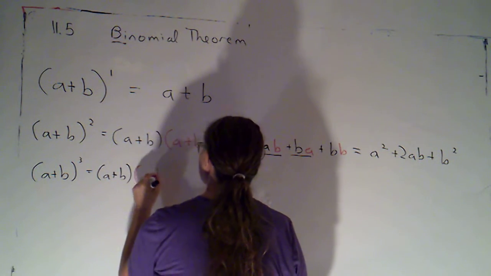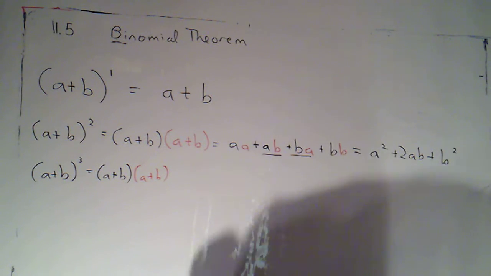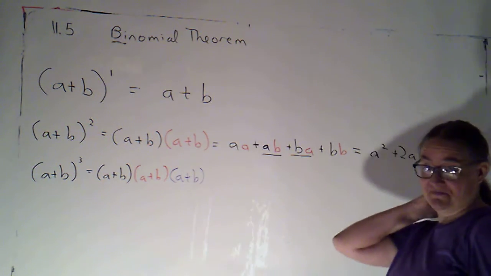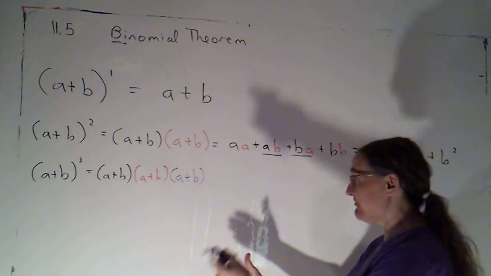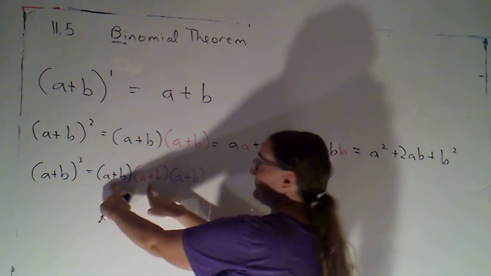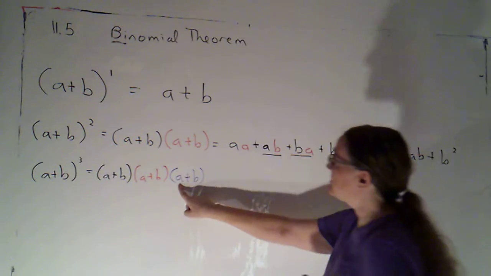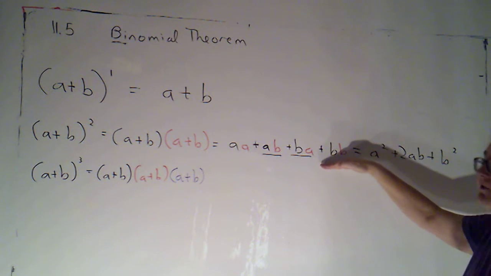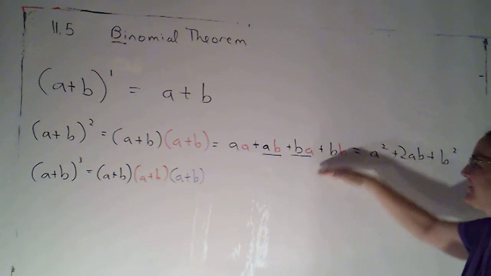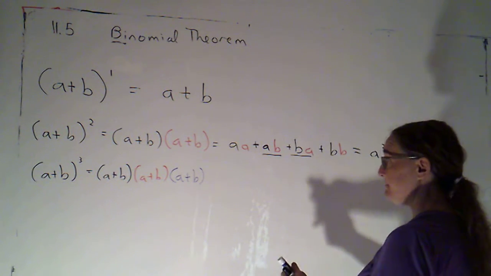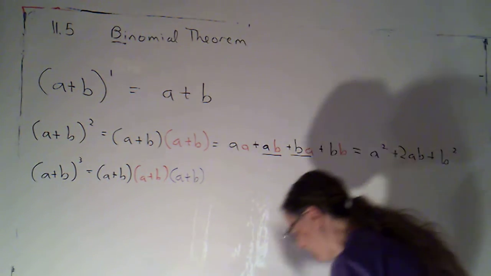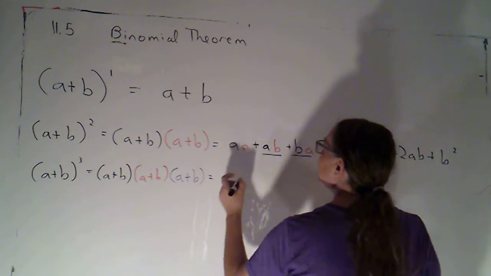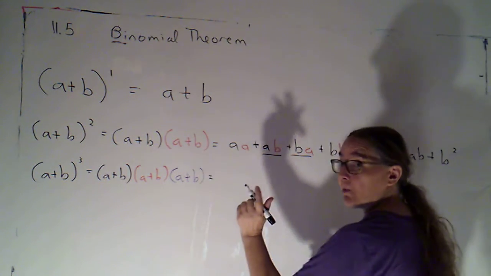So I've got the black factor, the red factor, and the purple factor. Okay, and now what I need to do is distribute everything. Now, I've already multiplied out these first two factors. So what I need to do then is distribute the purple a to each of these terms that I have in the product of the first two a plus b's multiplied together, and then I need to distribute the purple b. Okay, so let's see if we can write this out. This is always mildly amusing. Okay, so I'm going to take these terms and I'm going to distribute the purple a first.